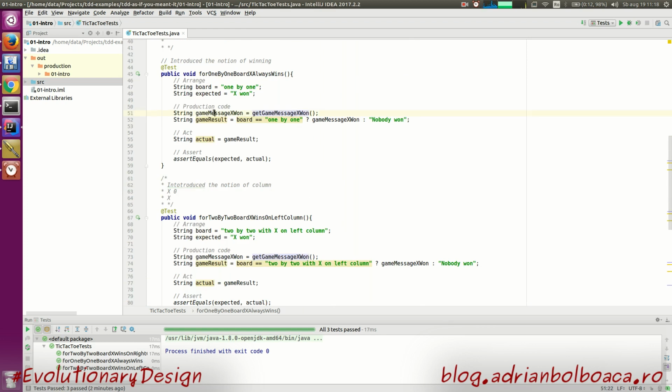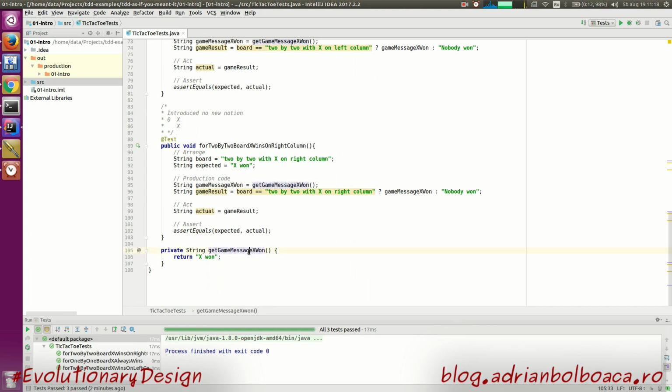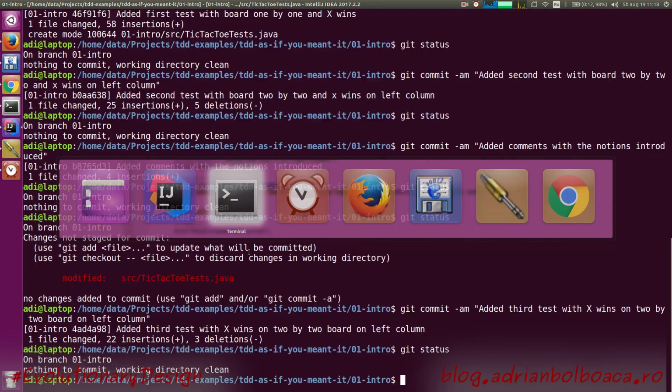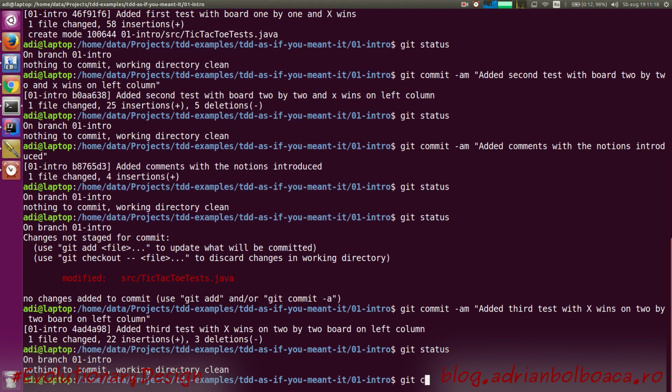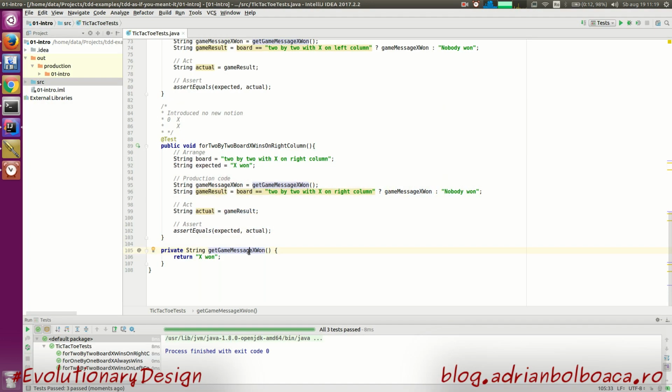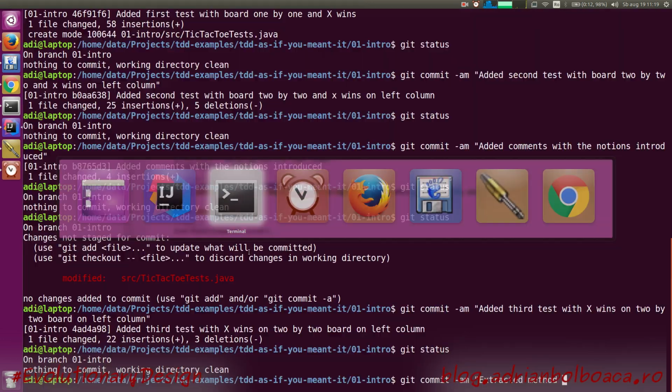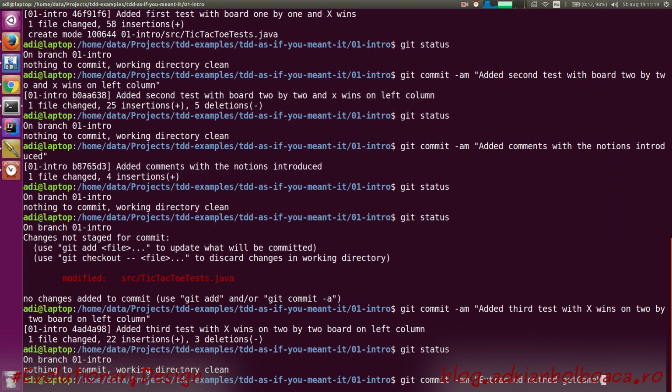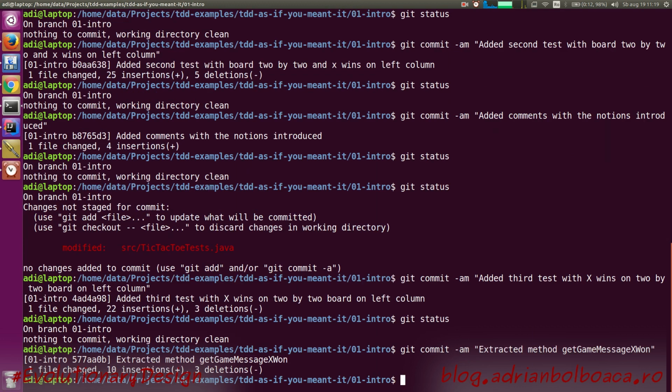Yeah, so that's good. So I have this thing here. I have my first method. I extracted this one. Let's run the test, see if everything works well. Good. Let's do a commit. Extracted method. What do you call it? Get game message X1.